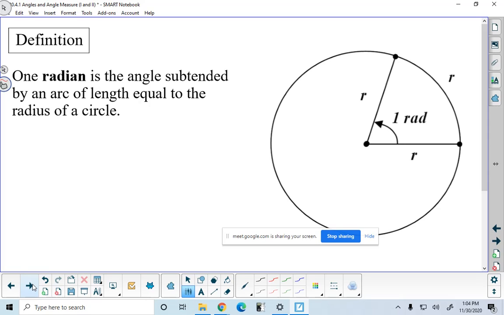From now on, though, if you ever see an angle and it does not have units, if I just tell you, for example, that theta equals 2.38, if you don't see units there, you need to know that it means radians. That's why your math teachers, myself included, have always harped on you that if it's in degrees, you need to put the little degree symbol. So we can write either rad for the symbol for radian, we can write the word radian for the unit, or we can just leave it blank. But that's the definition of a radian.